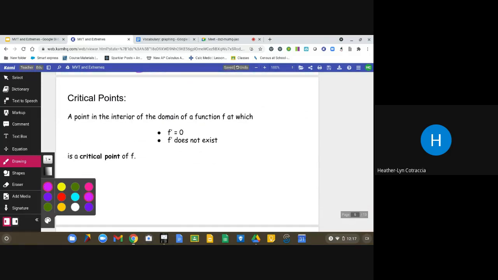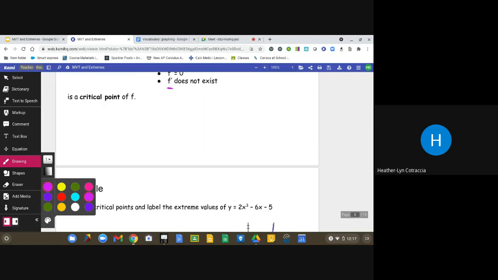Critical points. Critical points happen where your derivative equals 0 and where your derivative does not exist. So when you're finding critical points, step 1, take a derivative. They both have to deal with derivatives. Then see if there's a discontinuity or a vertical tangent, something like that. Like if it's a fraction where the denominator would be 0. Or if it's a polynomial, just set it equal to 0. That is a critical point. Critical point is first derivative. So remember that, first derivative. Because in a second, we're going to talk about what the second derivative tells us.